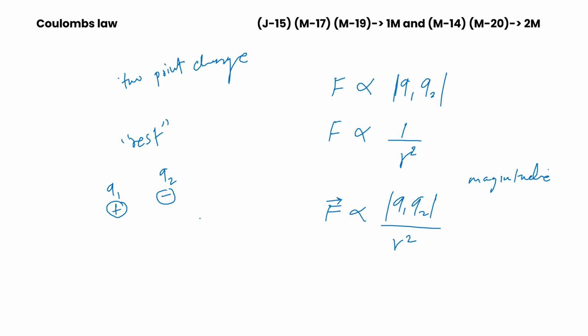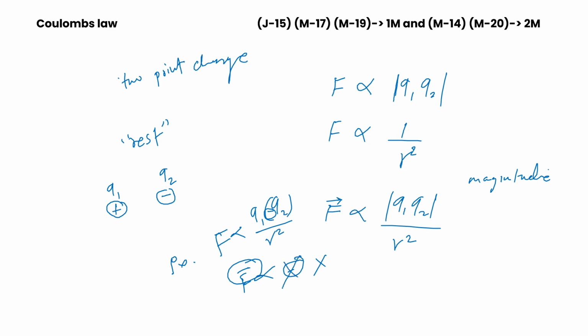Suppose any one charge is negative, for example q2. If we use the negative sign in the multiplication, and consider the force directly proportional to the product of charges and inversely proportional to the square, what will happen? The force will become negative, which is not true. Why is it not true? Because the negative sign of a scalar quantity does not define the direction of a force. That's why you cannot take the negative.